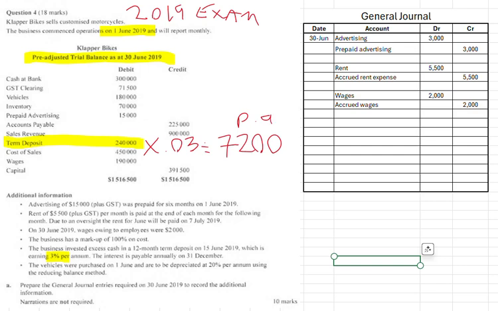Then, because we're doing this 15 days after the term deposit, we need to go a bit further. So we're going to divide this by 12 to work out that we get 600 interest per month. And again, we need to be very careful with our dates here. We started the term deposit on the 15th. So therefore, we've actually only earned half a month's interest. So we're just going to divide that by 2, and that'll trigger a $300 interest revenue that we've earned.